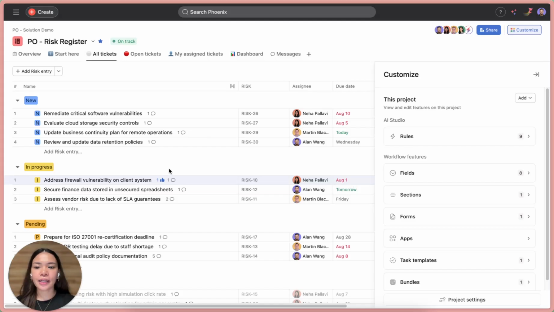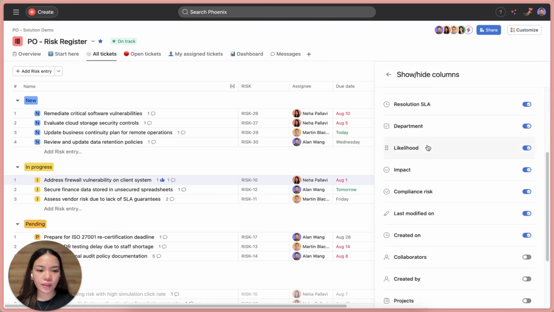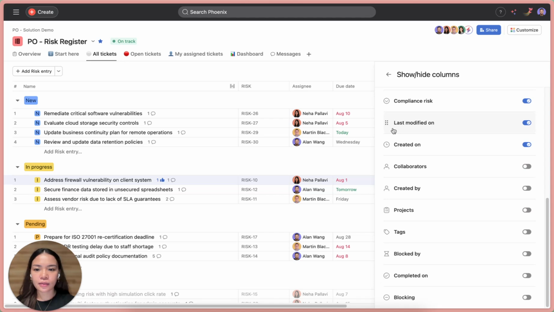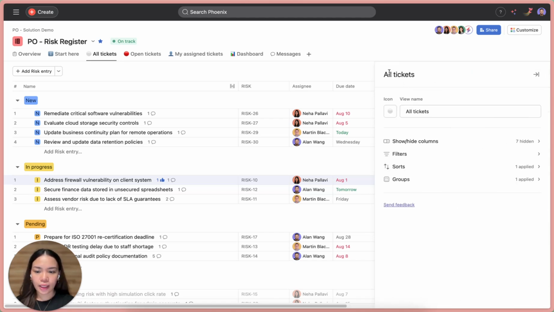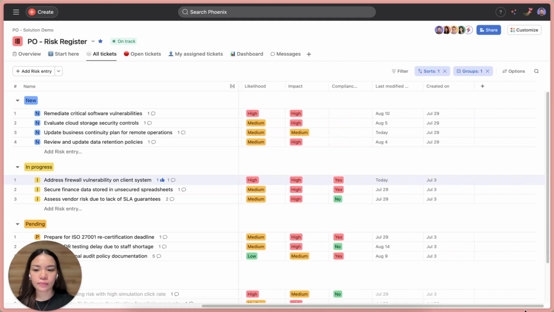Quick note: in addition to custom fields, Asana also includes several built-in fields you can toggle on right here in the options. Fields like creation date or last modified date are great for extra visibility without needing to enter anything manually. Let me just toggle it on again. And when you turn them on, they will appear at the far right of your list view by default. So keep an eye out if you don't see them immediately.